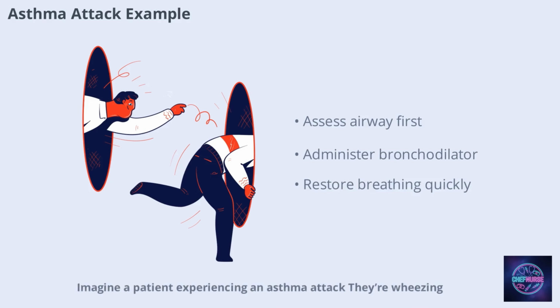Imagine a patient experiencing an asthma attack. They're wheezing, struggling to speak, and appear anxious. On the NCLEX, your first action should be to ensure their airway is open and administer a fast-acting bronchodilator if available. Don't get distracted by less urgent interventions like documenting or providing education at this moment. The immediate focus must be on restoring effective breathing. This example highlights the importance of prioritizing respiratory interventions above all else.